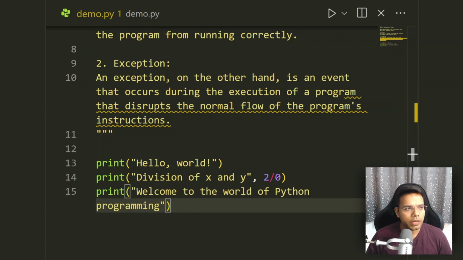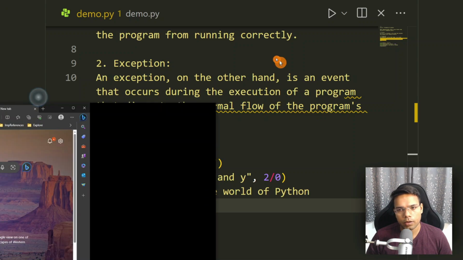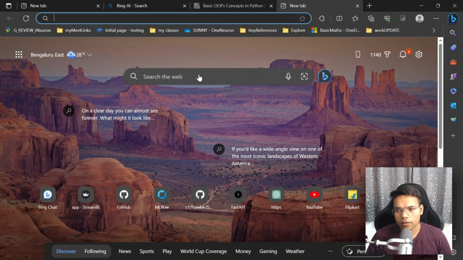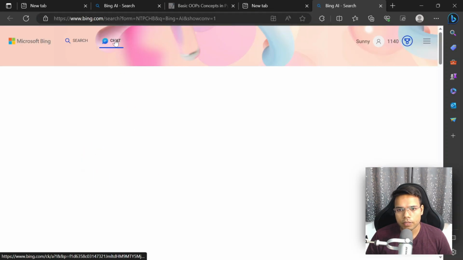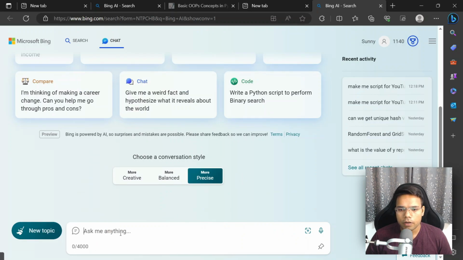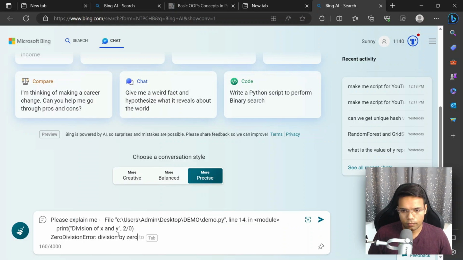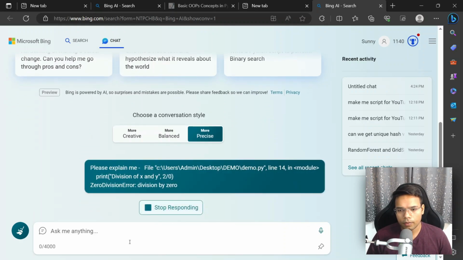So let's go to Bing Chat. If you just open your browser, Microsoft Bing, it will appear something like this. Okay. And you will get an icon like this, as you can see. If I click on that, it will open a chat here. Okay. So what I will do is simply paste it, or I will say, please explain to me. You can simply paste that and let's run it. Let's see what it gives you.